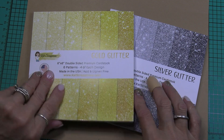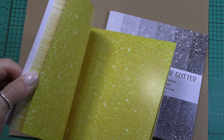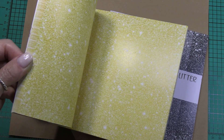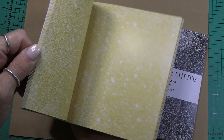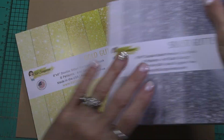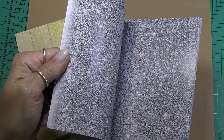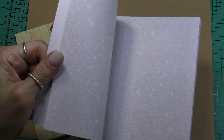First is a gold and the other is a silver, and these come with several shades of glitter paper. This is the gold glitter paper and you notice it started from the darkest — I think there's four of each and they get lighter, and there are looks like six different shades. There we go, that's the lightest. And the same with the silver — I'll start with the darkest which is almost black and it gets lighter and lighter, and that's almost white.